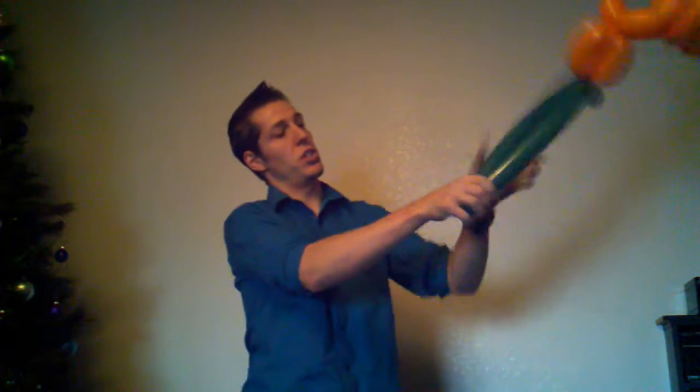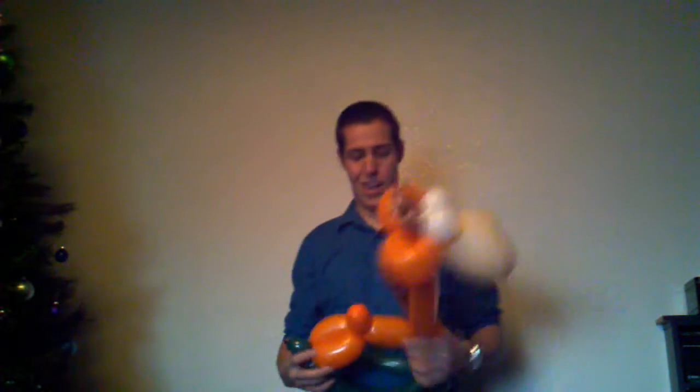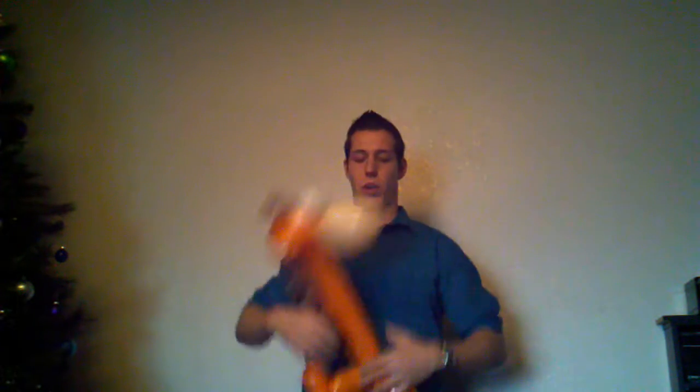If you want to make it even cooler, make it a hat. Take a green balloon, float it almost all the way — leave a little bit of nipple, not all the way, it's too big. Tie end to end together. Make a three-finger bubble and connect this to the back legs — I like to have the ugly knotty part in the back. Do the same thing in the front with a two-finger loop, connect that to the front legs. Now you're going to make a giraffe that's running in the grass, and it also becomes a hat.